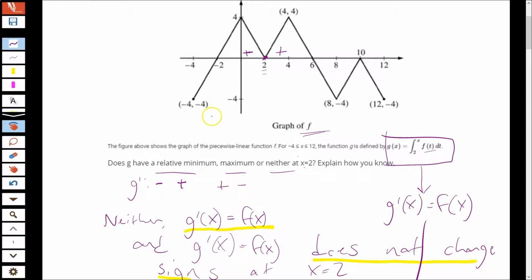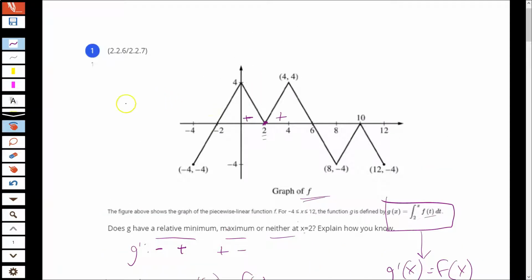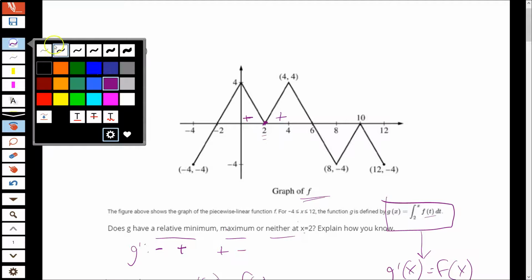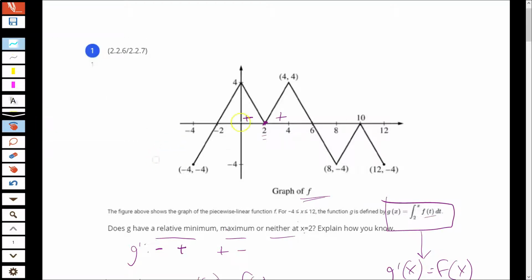Okay, so there's a couple of places this happens. F prime is the derivative of this graph, so it really is just the slope, right? So we're looking for positive versus negative slope. And I've switched colors now to avoid confusion with what we were doing with just the graph of f.